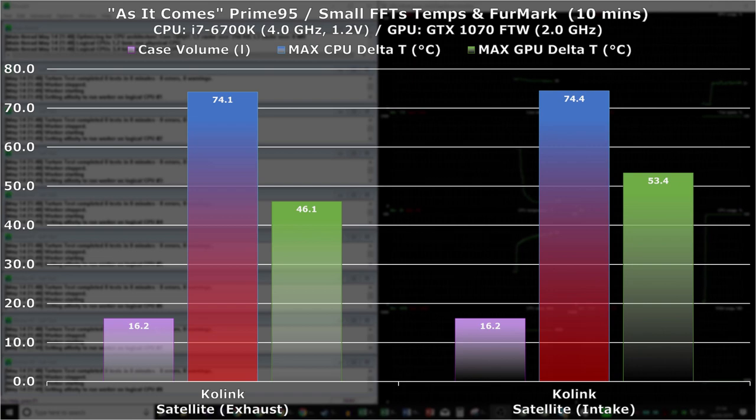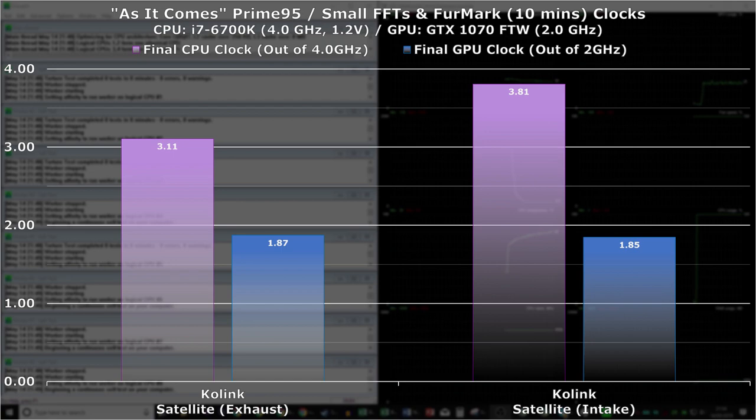And as for the CPU temps indicated by the blue bars, in both configurations the CPU thermal throttled, represented by the fade to red. But how much did the CPU thermal throttle in each situation? Well, taking a look at the clock speed chart shows us that while the GPU was 7 degrees cooler in the exhaust configuration, it was at the expense of the CPU temperature, which caused thermal throttling from 4 GHz all the way down to 3.11 GHz.